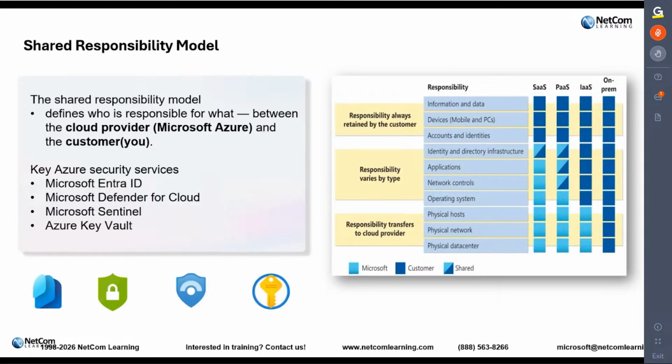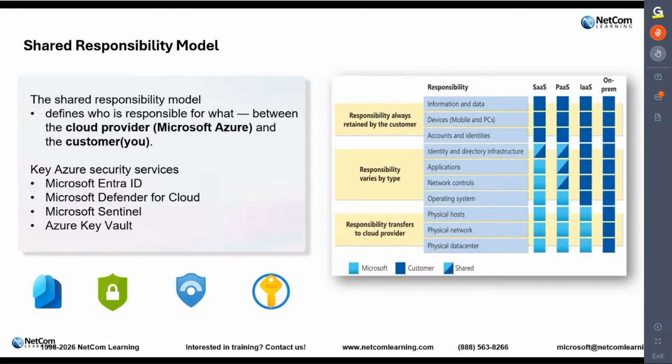So we share responsibility between the cloud provider and the customer. The provider, of course, in our case, is Microsoft. The customer is you, me, or someone else. So the general rule: if you can control something, it is your responsibility. If I can configure a firewall, then it will be my responsibility. If I cannot do it, then it's not my responsibility, it will be the responsibility of the provider. So the general rule will be like that.